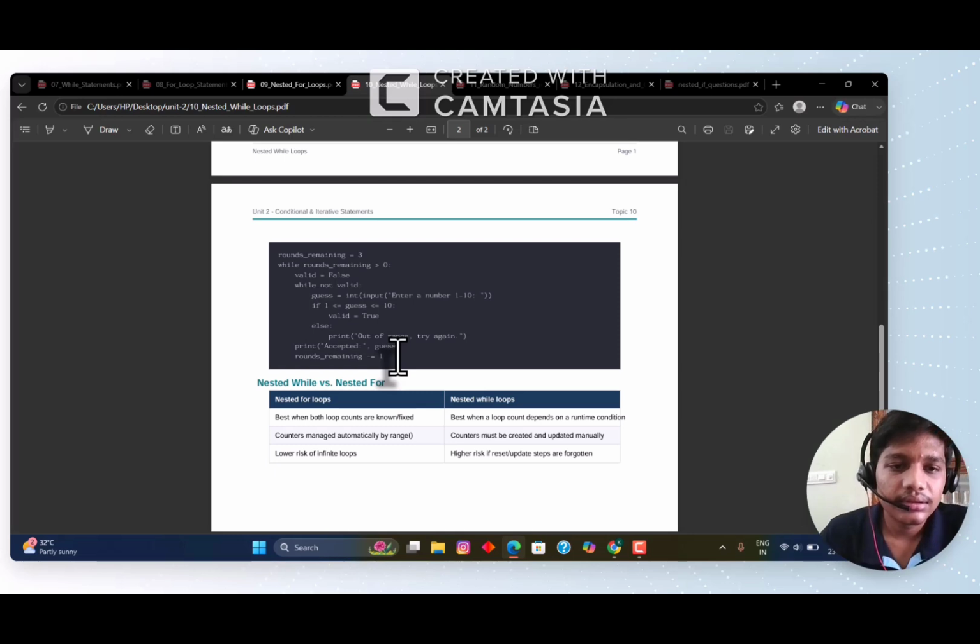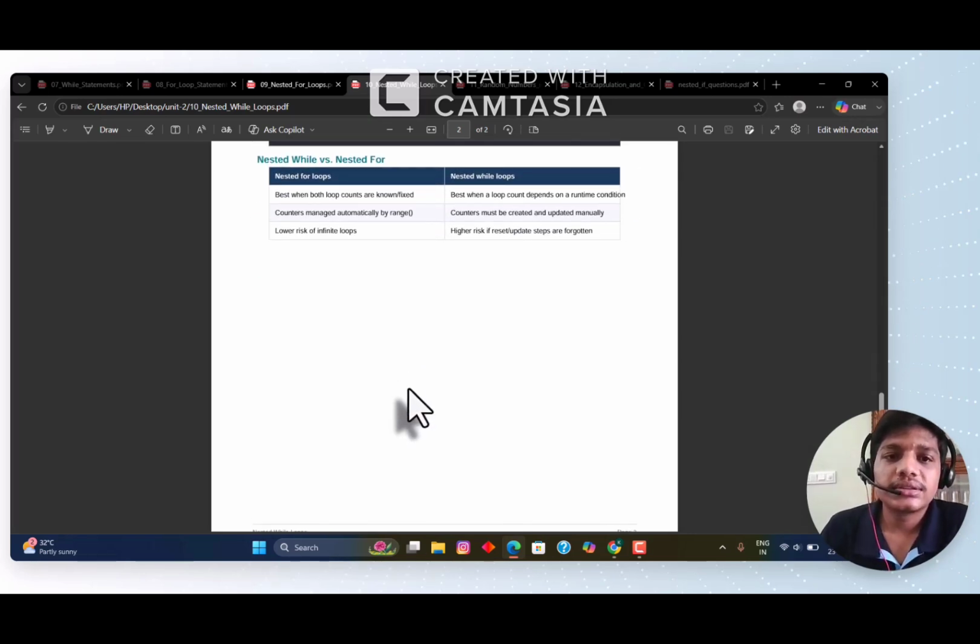Yeah, see, I already said to you, right? In the next session, I am going to give you some examples regarding while loop using if else and conditions, everything. So in this example, it already uses these if else statements, so I don't want to explain this here. After I give the basic examples, I will explain this. And now we have almost completed the nested while loop.